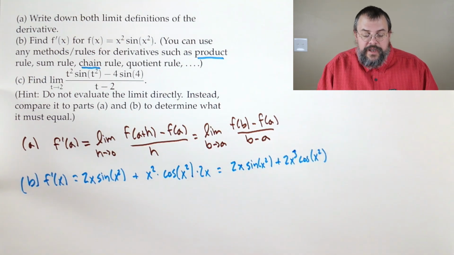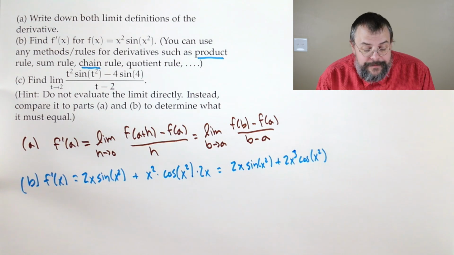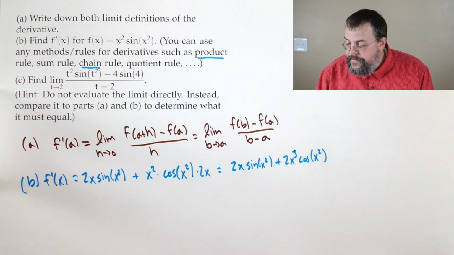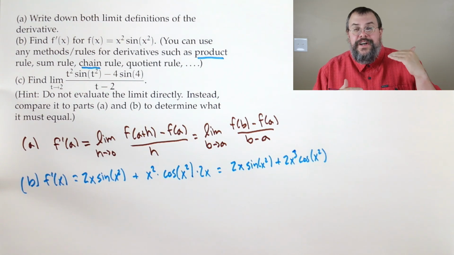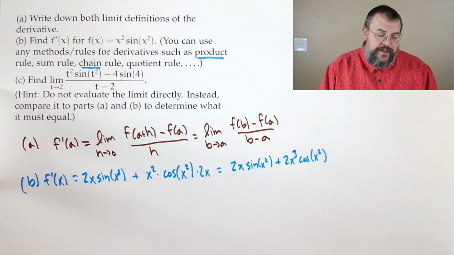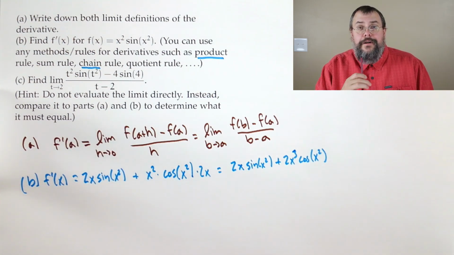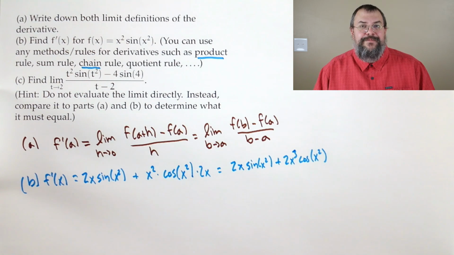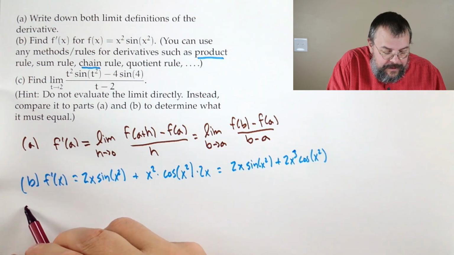Okay, so part B was pretty friendly. Now part C sort of makes you go, huh? It says, find a limit. Now, oftentimes, it turns out that when you have problems which have parts like A, B, C, part C has some connection to parts A and B. Not always, but you should be thinking about that. And especially when it says, hint, compare it to parts A and B. Oh, okay, there must be something about parts A and B, because that's what the hint is kind of hinting at. Okay, so let's see what we have here.